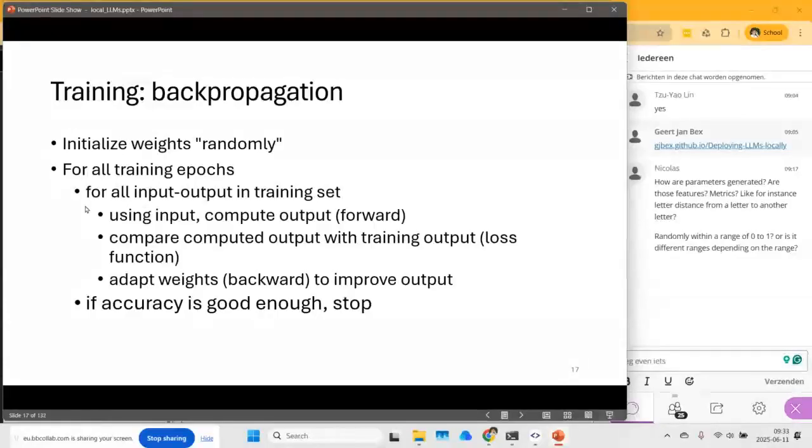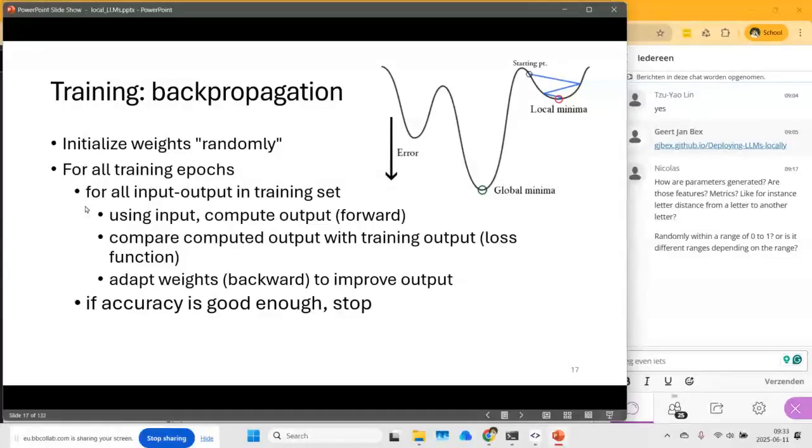Okay. How do you do that technically? Basically, it's computing a lot of derivatives and adapting weights accordingly. There are quite a number of algorithms for that. So basically, we're not going into the details here. If you're interested in that, the machine learning with Python training goes into some more details for these kind of things.